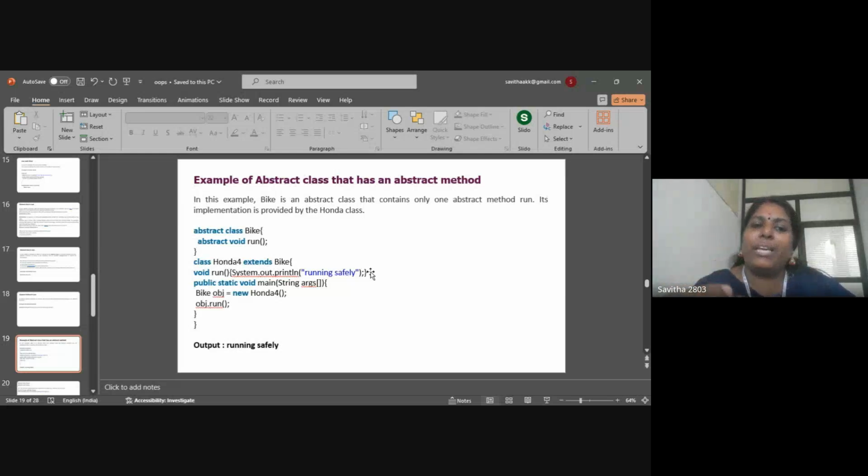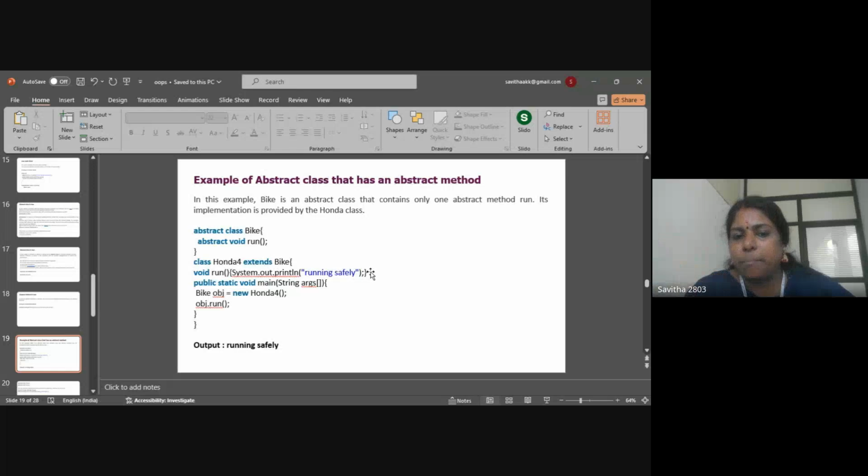And we inherited another class, Honda4, from the Bike class, which is the parent class. Inside that child class we declared void run again, containing the statement System.out.println, running safely.